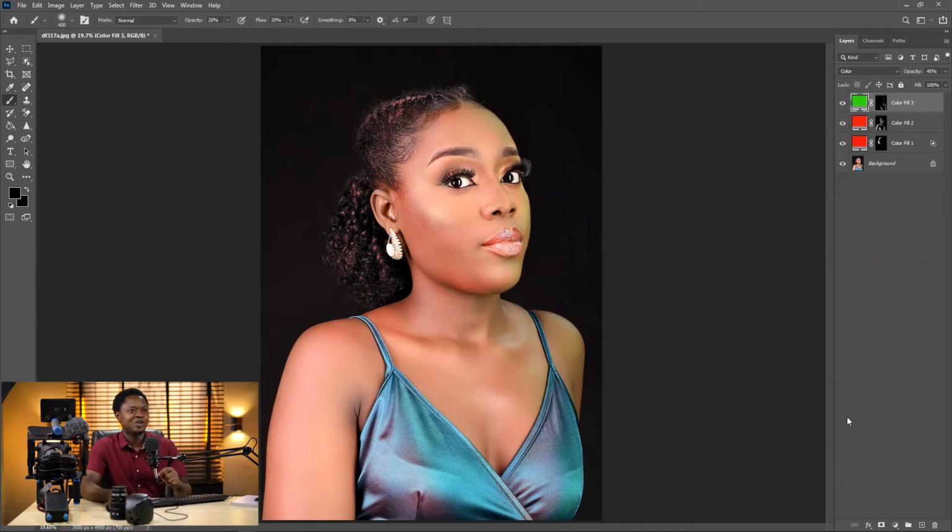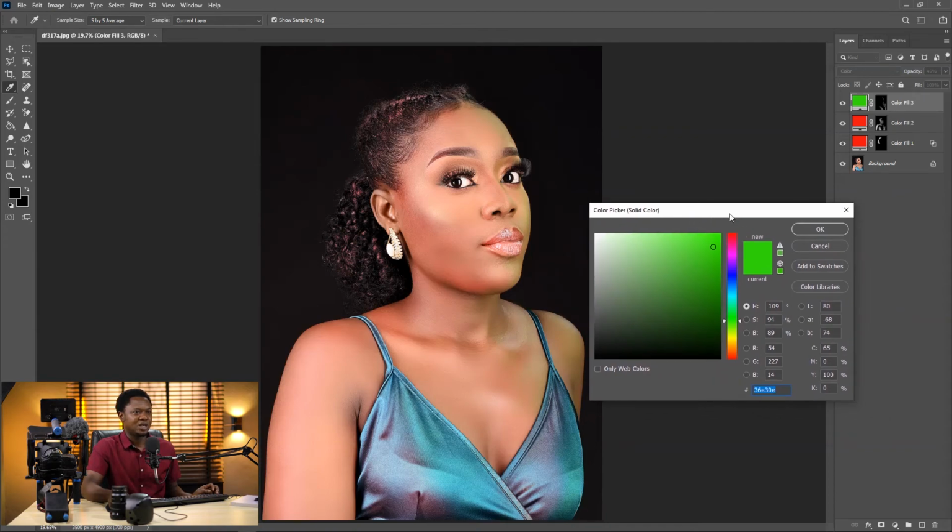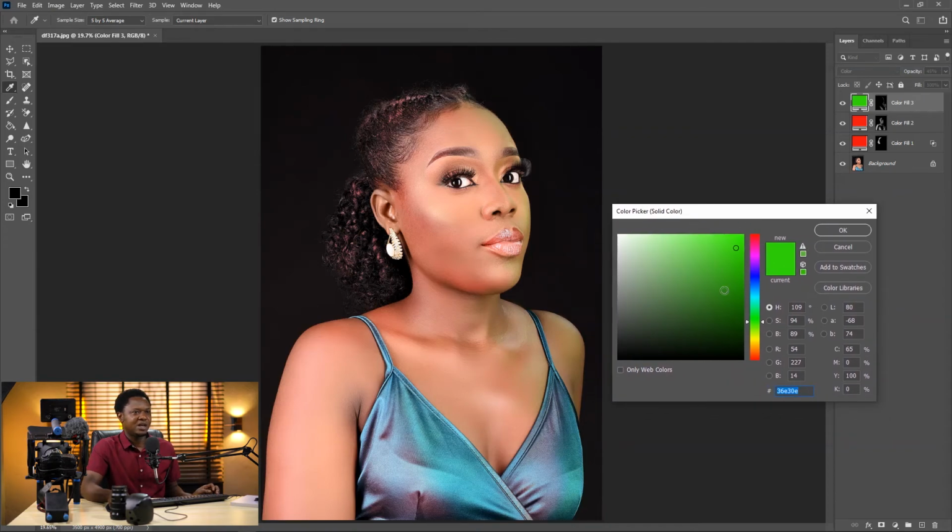Then if you want to change color, let's say you can double click this color box in the solid color adjustment layer and just change into something else, like drag it around and notice the color changes with shifts.